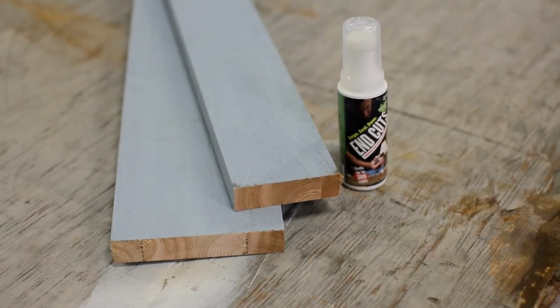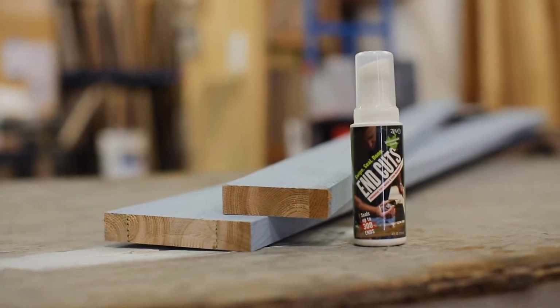Failure to prime the ends, the end cuts during installation. Even if you've done everything else right and you neglect to touch up the ends with the primer during installation, that can lead to premature coating failure at that end grain, at that butt joint, because of the porosity of the end grain.